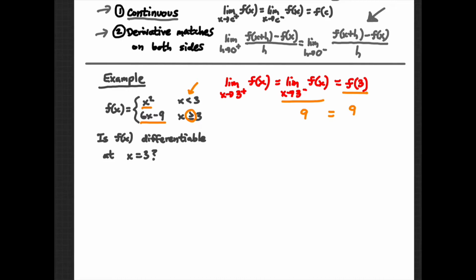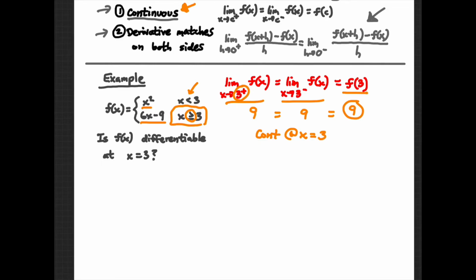So the last one, using this piece right here, is the limit of f of x as x approaches 3 from the right. So we're going to have to use greater than 3, which we already did when we found f of 3 over here. It's kind of easy because we're using that same piece, because it's greater than or equal to. So this 3 from the right is going to be the greater than, but it ends up using the same piece as that f of 3. So far we have found that it is continuous at x equals 3. So we have one of the stipulations for it being differentiable at 3 correct.